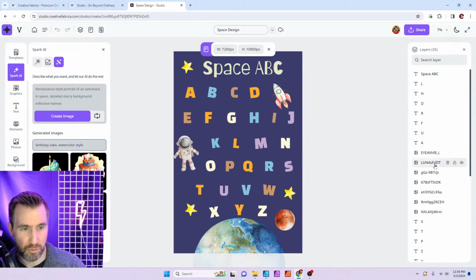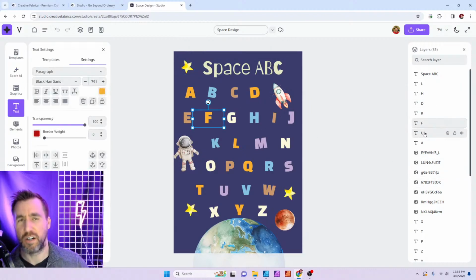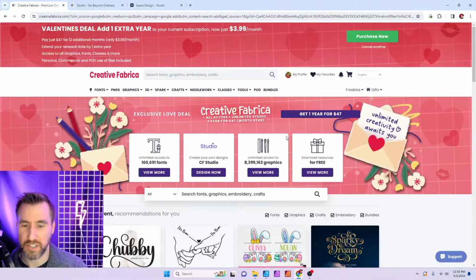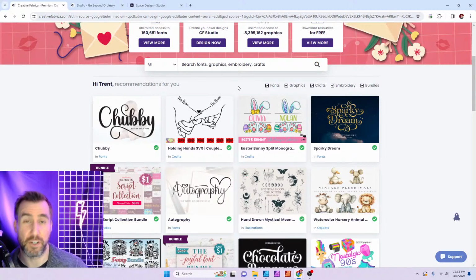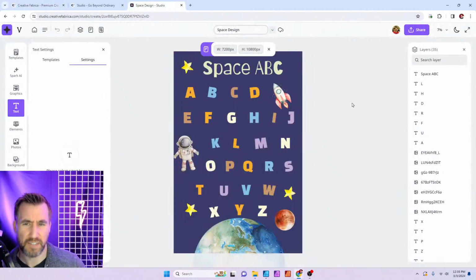They have a lot of this kind of programmer speak over here, right? I think it's just internal tags of the layers and stuff like that. So you can't rename the layers, unfortunately. And it's not fully integrated with the Creative Fabrica images yet. If you want to use things, you have to download them and re-upload them to the design studio here. So that's something I hope changes.